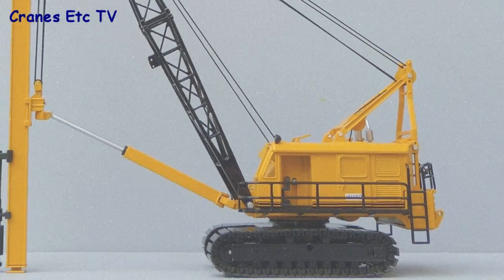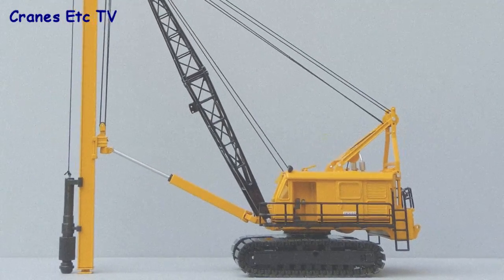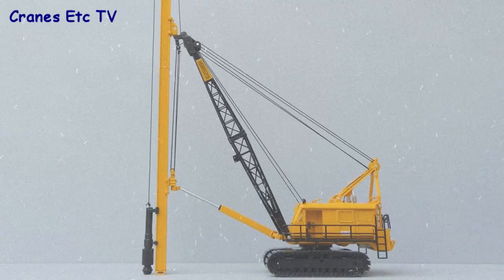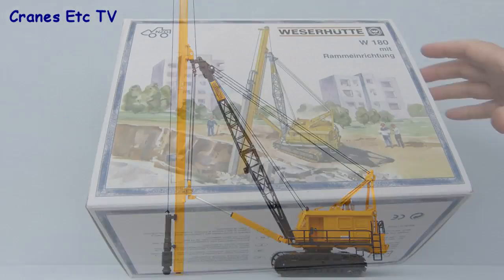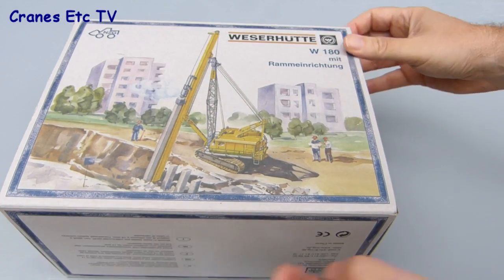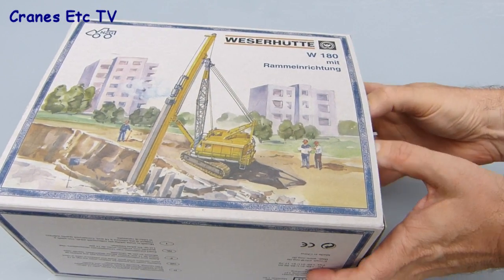This is a model of a historic machine, the Weserhütte W180, which was made over a 20-year period commencing at the end of the 1960s. It's modelled here rigged with a piling hammer. For the historic series models, NZG packed them in this age style of box with interesting artwork.